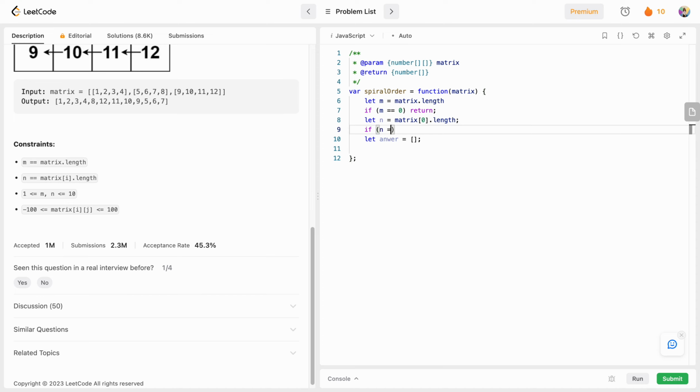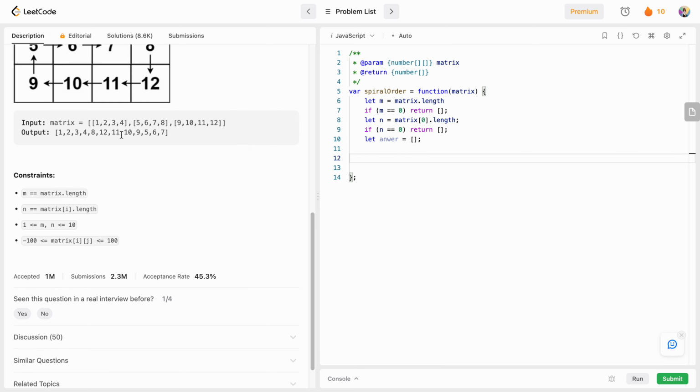If n equals 0, that is also when we return. We are just going to return an empty array because that would mean that there are no elements and the spiral traversal doesn't occur.